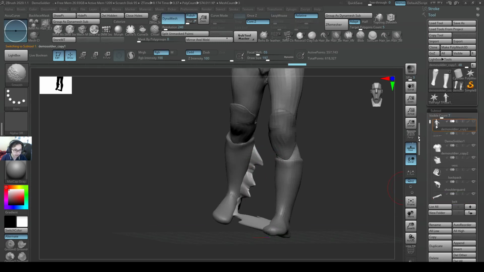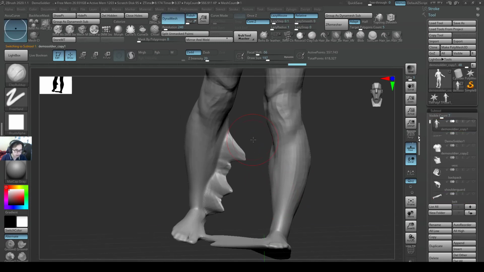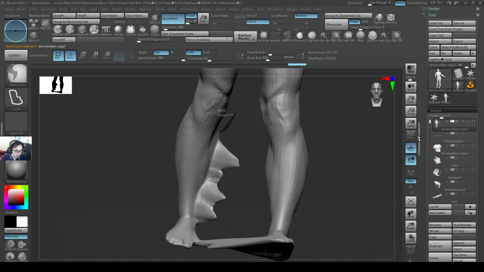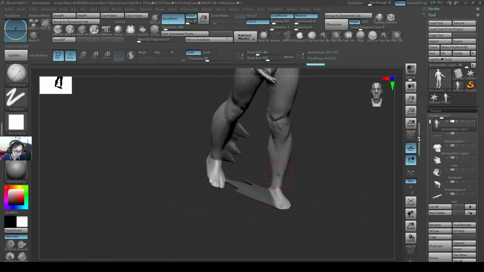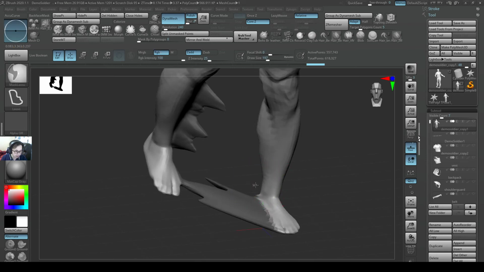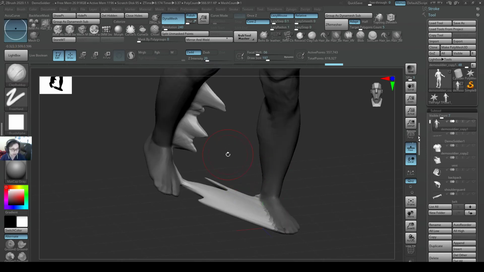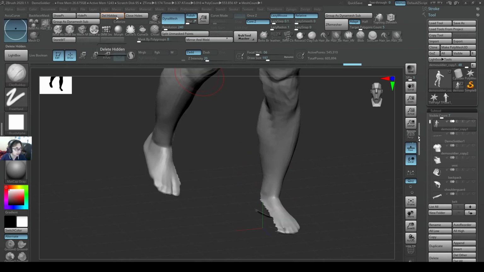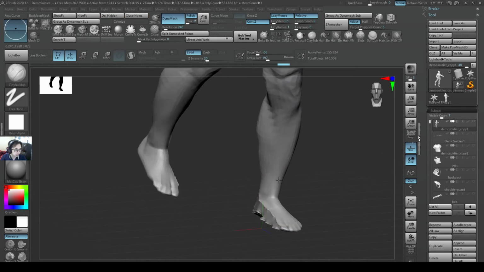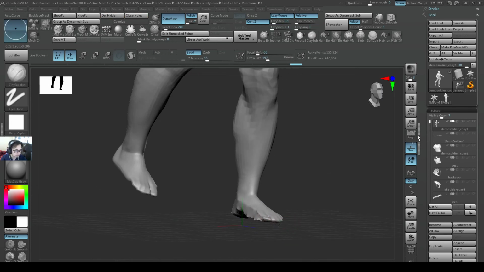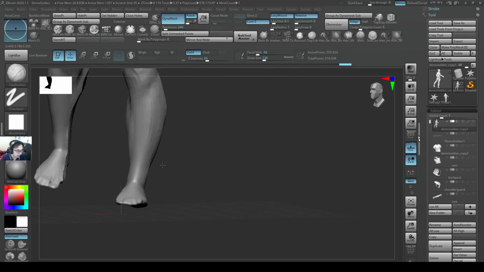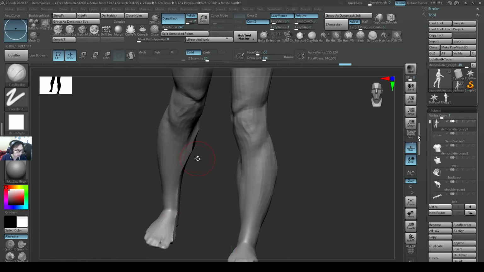If you already model in such a way that you always have enough space, then you shouldn't have to worry about things like this. So Hide Point, Delete Hidden, Close Holes, and then try to fix some of this.